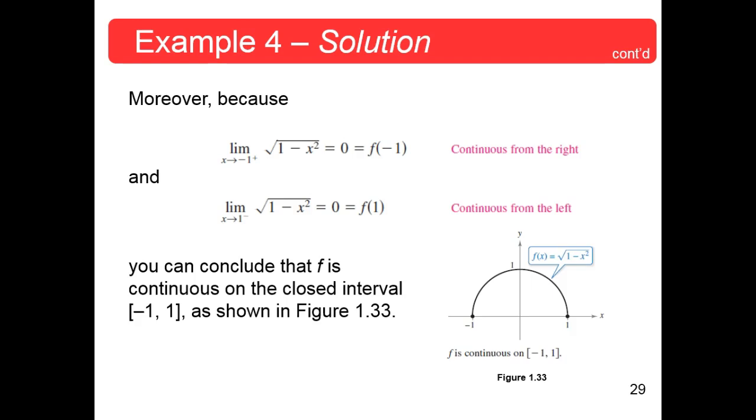But from the right-hand side, that sure enough is 0, and that's equal to f of -1, if you plug that in. You can also approach 0 from the lower side, the left-hand side, and you sure enough get 0 again. You cannot approach x = 1 from the right-hand side, because then you'd be coming to a greater value than 1, and if you put any value greater than 1 there, this becomes negative. So you can't do the other.